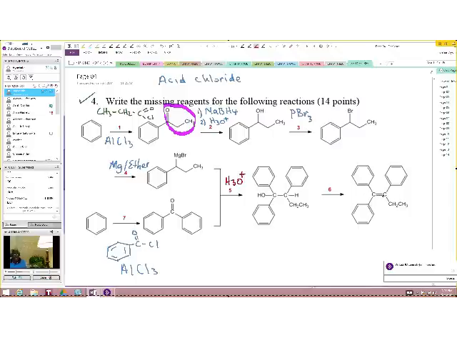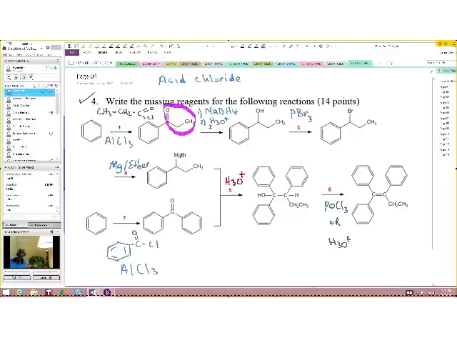What reagent do we need here? Yes, you could use phosphorus oxychloride, or you could use dilute acid. Very good. At this point, I think we have gone through most of the reagents that we find in chapters 17, 18, and 19. And now let us go to a synthetic problem.